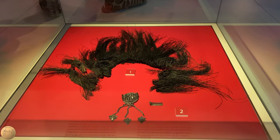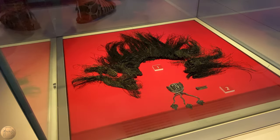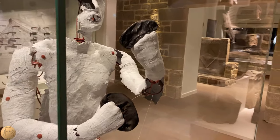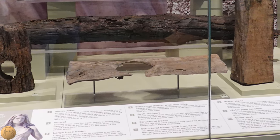For example, this helmet crest, made of a plant called hair moss, is the only Roman helmet crest ever found. These are the oldest boxing gloves ever found, the next oldest being over a thousand years later. And we even have the most well-preserved wooden toilet seat in the Roman Empire.